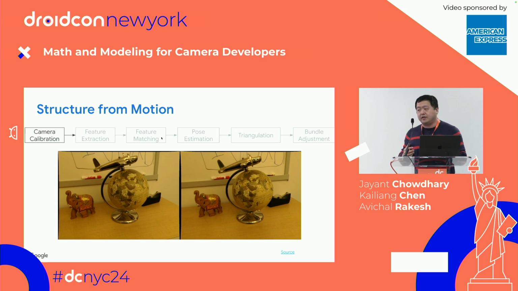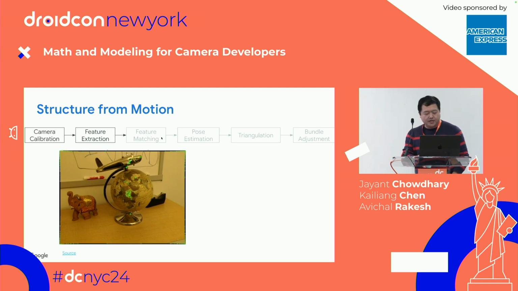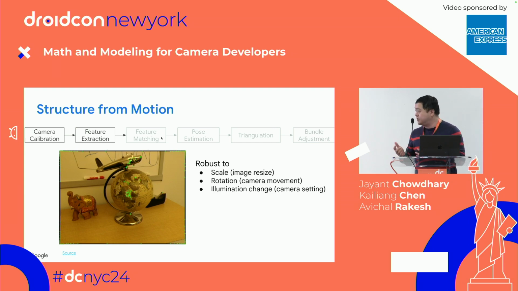And then you get the camera calibration parameters, so you can undistort the images based on lens distortion coefficients. And then you need to detect the key feature points, which are more resilient or robust to scale and rotation, because sometimes we get a series of 2D pictures where some are resized and some have illuminance changes based on different camera settings. You basically want it to be robust to scale, rotation, and illuminance changes, so the algorithm can more robustly extract the key points from different images. Normally we use SIFT or SURF, and I'll put a link here. When you get the material, you can deep dive into it.